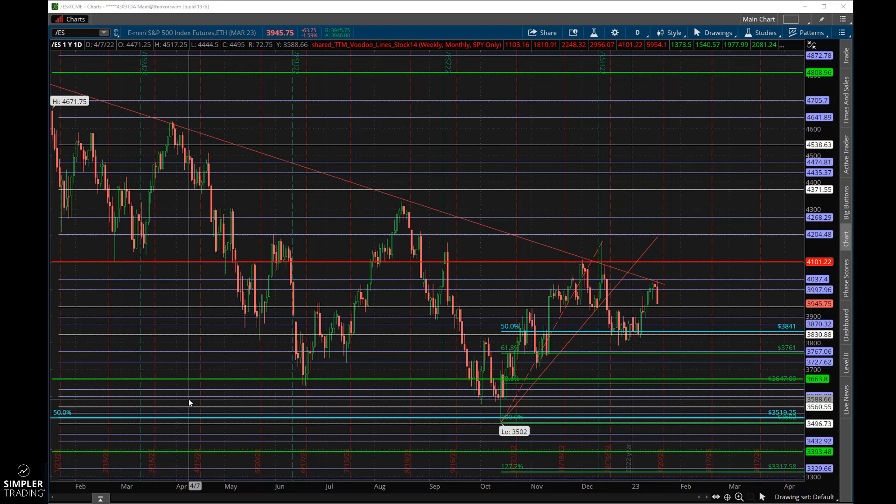Lately we've been trying to trade much shorter time frames, be nimble, and take smaller profits — and that's really working well so far this year. We'll continue using that strategy until we get more clarity. I don't think we'll get clarity before the Fed meeting in a couple of weeks. After that we'll look at the next CPI data point. So stay nimble, take profits when you can, really watch your risk on trades — this market is still very tradable.